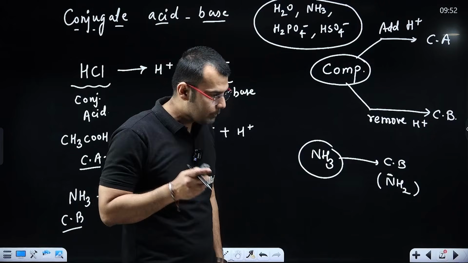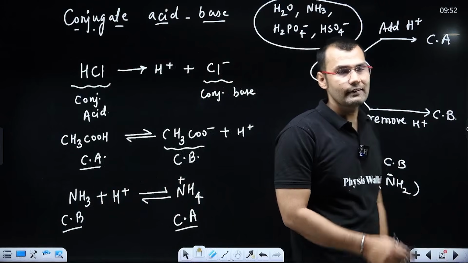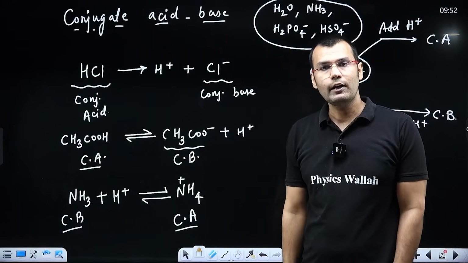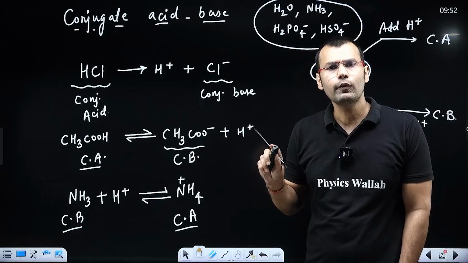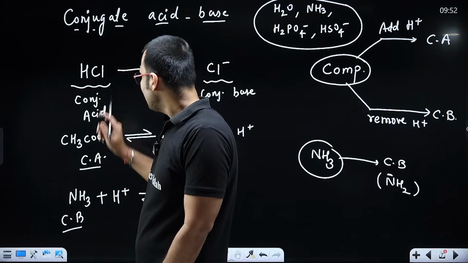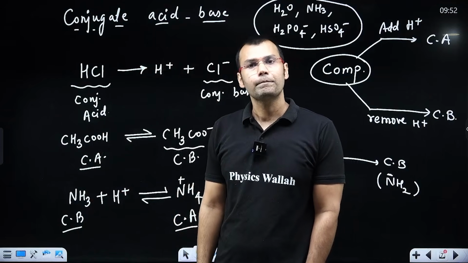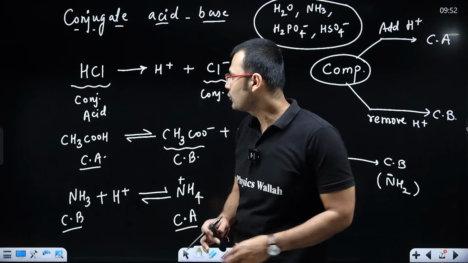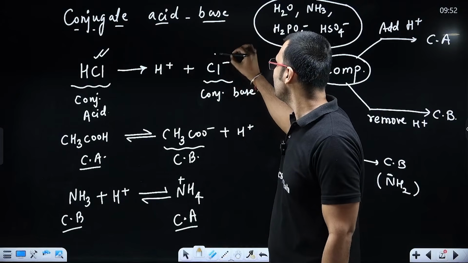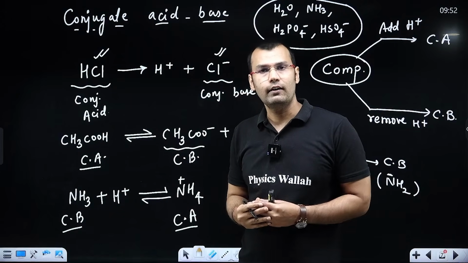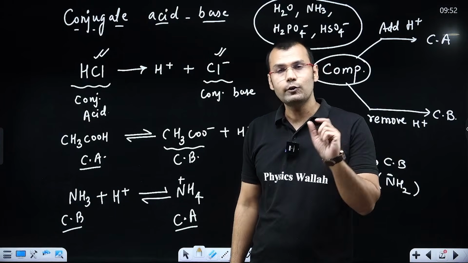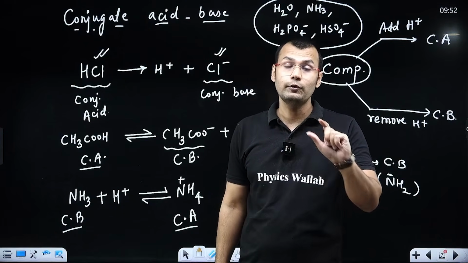So the concept of conjugate acid base, how to get the conjugate acid base from any compound, and what is amphoteric according to Bronsted. These things you should know in the Bronsted concept. One more point is there. In the Bronsted part, especially in the conjugate acid part, whenever you take a strong acid, its corresponding base will be weaker. So we have a reverse relation here. If the conjugate acid is strong, then its conjugate base will be weak. If the conjugate acid is weak, then its corresponding conjugate base will be stronger.